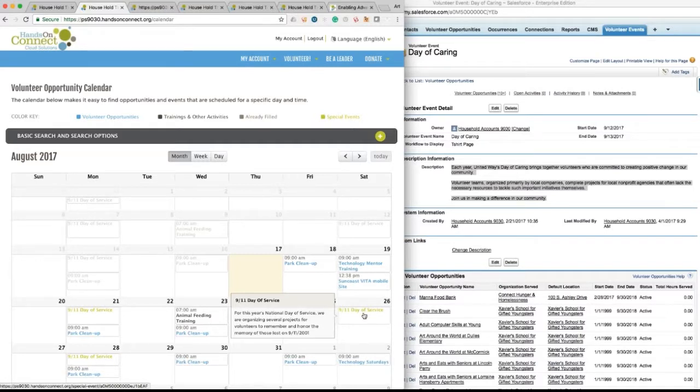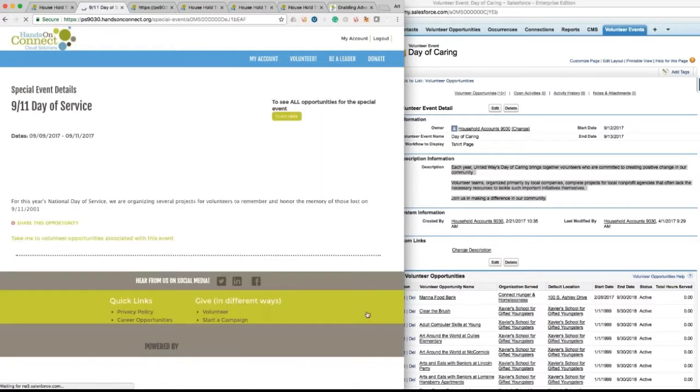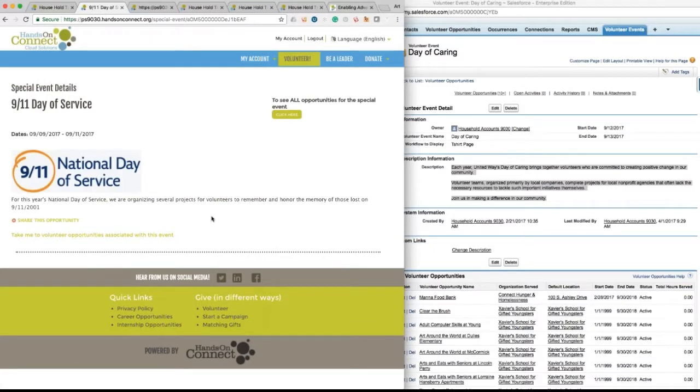That way it keeps your calendar clean. And again, that's another way to access the event page that we were looking at just a moment ago for the Day of Caring. Here's one for 9/11, and it shows you how you can embed graphics in there as well.